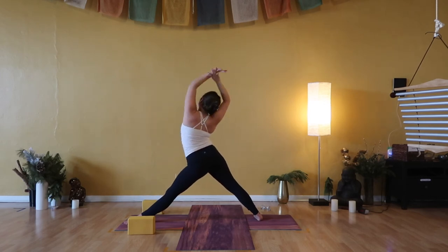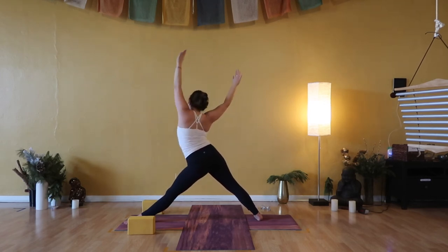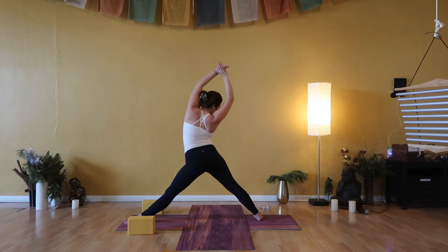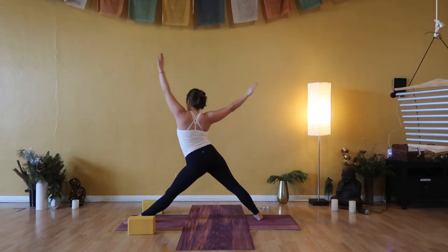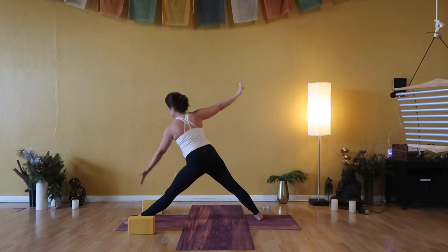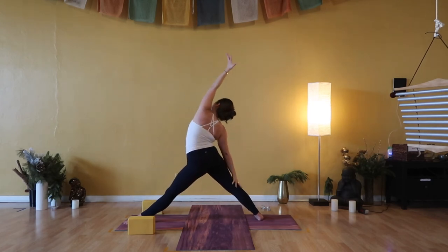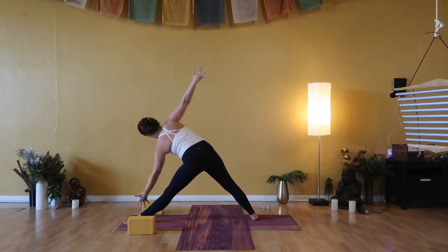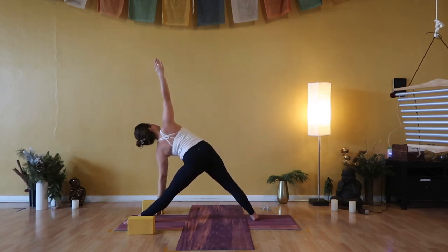You're here for three. Remember fingers, feet, and face for two. And one, you honor your pace. Next time you're in triangle, please hold and breathe. Set your gaze, avoid moving your eyes. Look down at your left foot.